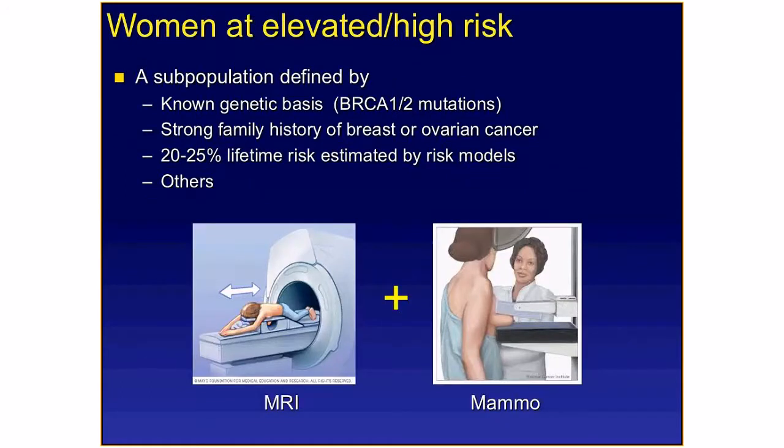I want to talk a little bit more now, and look at the specific subpopulation of women that are considered high risk or at elevated risk levels. Those women usually have, for example, known genetic mutations like BRCA1 and 2, or strong family histories, or, based on some risk models, a lifetime risk greater than 20 to 25 percent. Usually they're considered high risk. And when you're considered high risk, in the clinical setting you can actually get additional imaging, for example breast MRIs. Only if you qualify for the high-risk definition will insurance cover the MRI. So MRI is not available to the general population, to every woman.